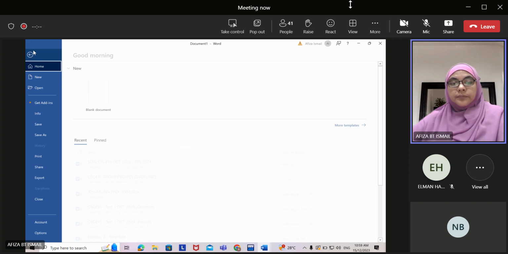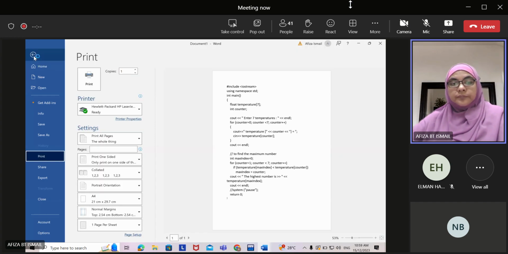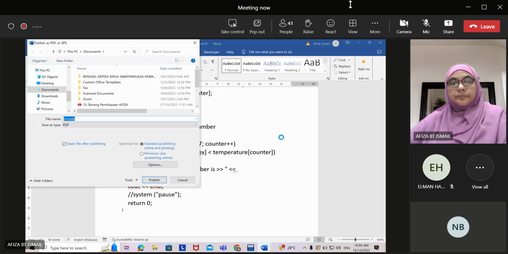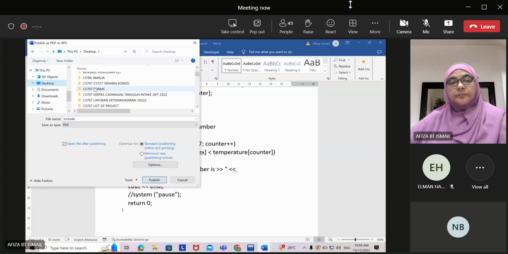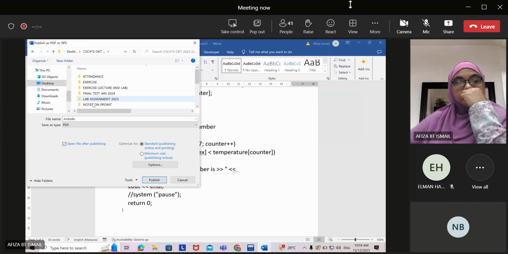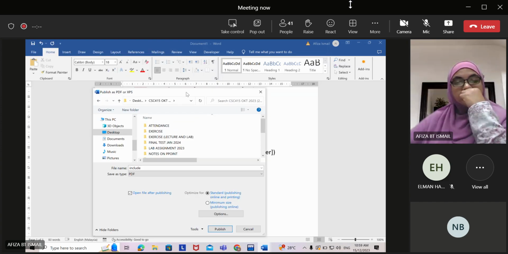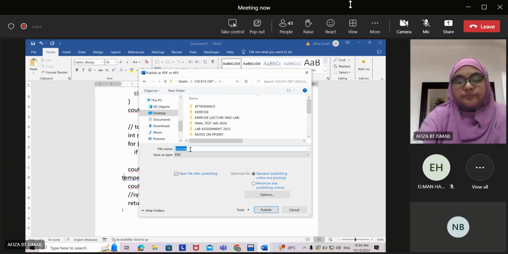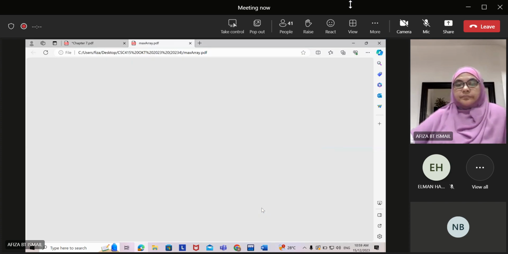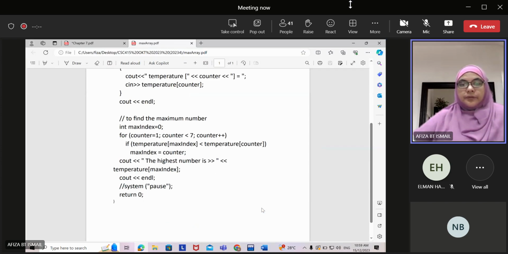Now look at this one, to find the maximum number of that array. Sorry for not printing.